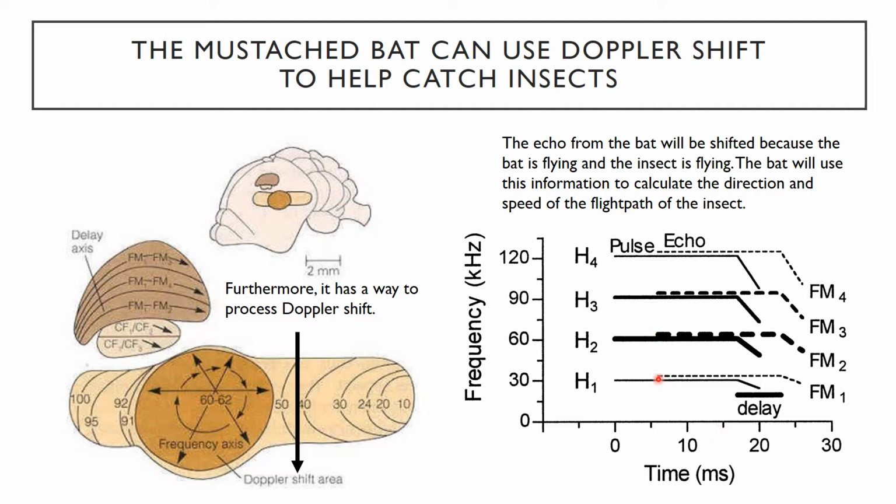And then there's, of course, a little bit of a delay, right? Because the sound has to be emitted, and then it has to be detected as it bounces back. So it's using this phenomenon of not just sending out echoes and then listening for them to come back and waiting for the time difference. It's also listening for a change in pitch and allowing it to detect the precise location of where the moth is. And we've learned an awful lot about how the auditory cortex processes this kind of auditory information by studying the auditory cortex of bats.